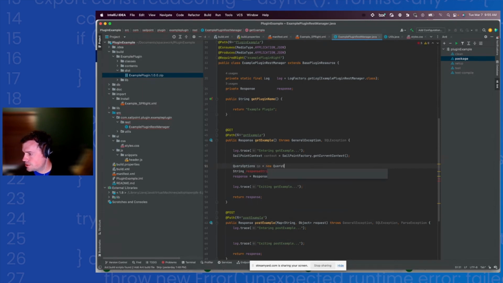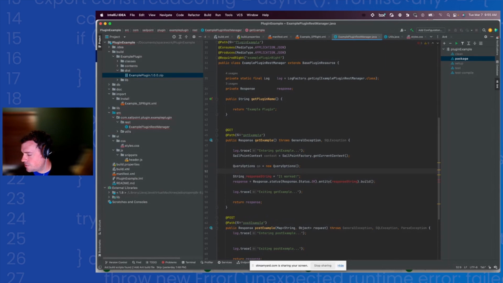Query options. We need a filter. I do name, and we're going to search for all users whose name is Adam Kennedy. It's usually in most of these environments.